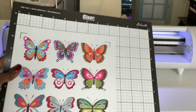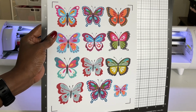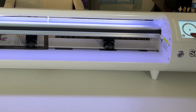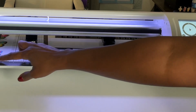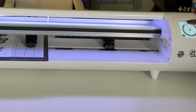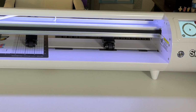Okay, so now I'm going to get the mat loaded into the machine. So with stickers, you will need to use a mat. If you saw my video from yesterday where I was cutting vinyl, you will notice that I did not use a mat, but with stickers, I would suggest using a mat. Okay, I'm over here on the right. I'm just going to press this down arrow to load it. See how the paper is not really that sticky on the mat. All right, so the first thing I'm going to do is position the blade in a place that doesn't interfere with any of the butterflies, and I am going to do my test cut right here on this paper.